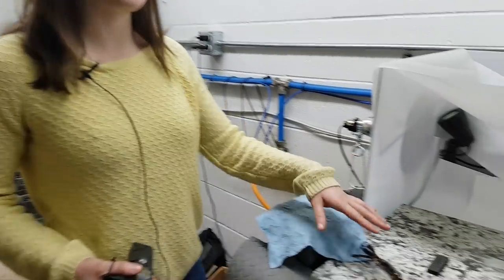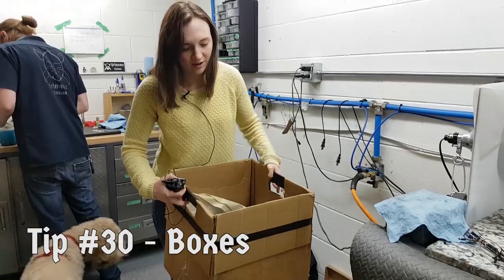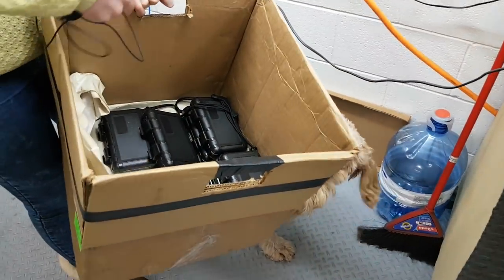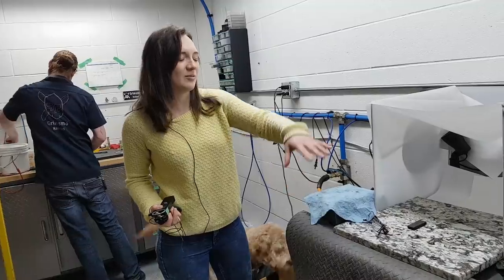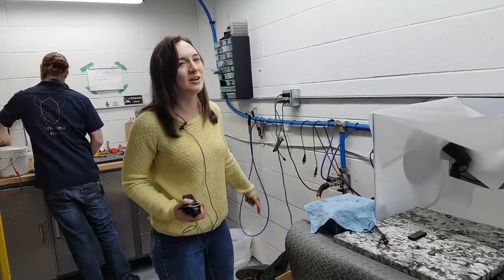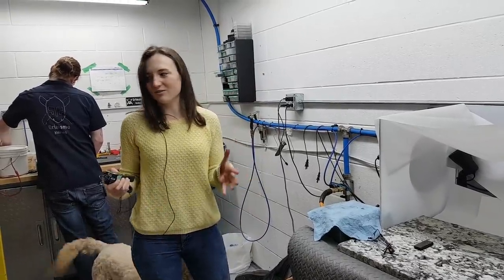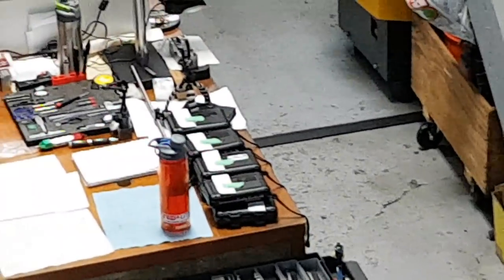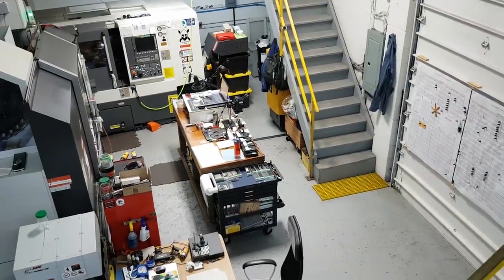Part of my job is cleaning off the knives and putting them on the website. What I want to talk about is the box system. I know it's going to be a good day if there are two boxes here on the second level — one filled with cases and the other empty. When I finish taking pictures of the knives and putting them in cases, I take each finished knife and put it in the empty box so I can very easily carry down a big box of finished knives to John's workbench. You can see eight lined up there for John to approve.